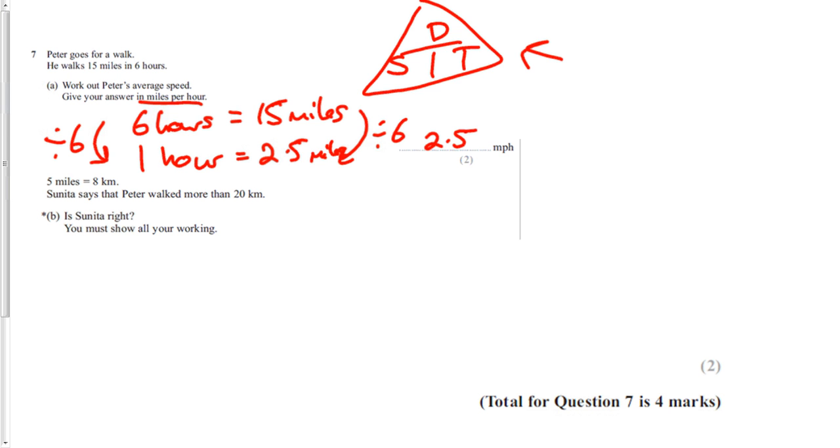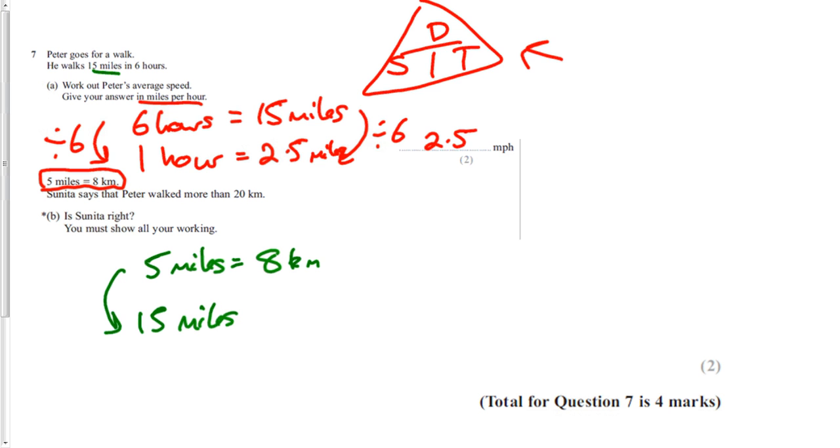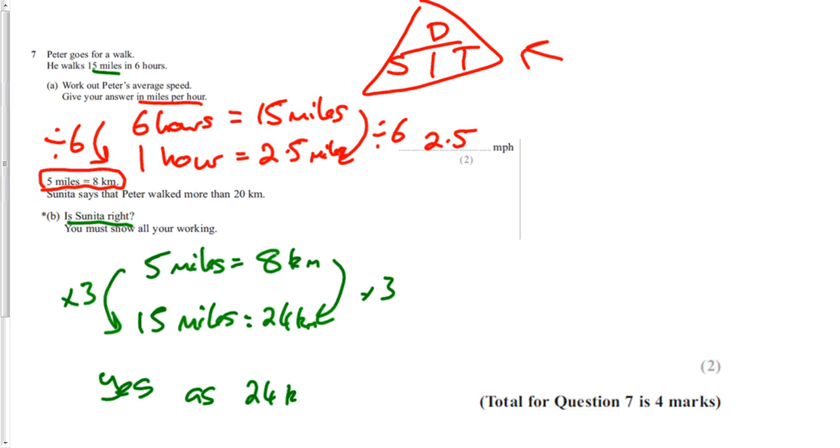Okay, then it gives you the 5 miles equals 8 kilometers information that we need for our next question. And Sunita says that Peter walked for more than 20 kilometers. So we can see from the first question that he's walked for 15 miles. So 5 miles equals 8 kilometers. We want to know how far 15 miles is. So as you can see, all we do is we treble it. So if we treble that, we get 24 kilometers. And so we go back to the question, is Sunita right? Yes, as 24 kilometers is bigger than, I'm going to use the math symbol, 20 kilometers.